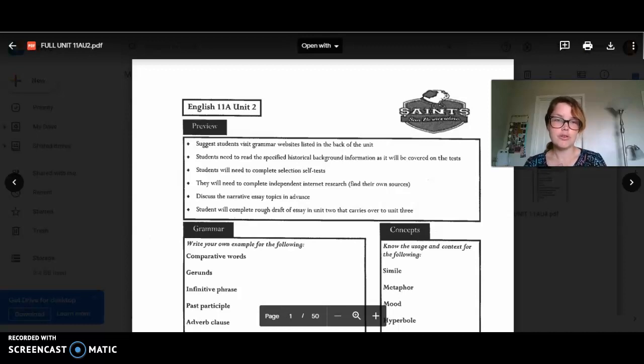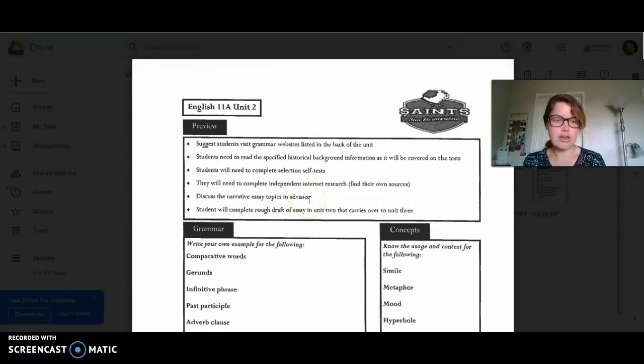So hopefully you already did English 11A Unit 1 because we're about to move on to English 11A Unit 2. Remember, if your teacher printed you out packets, they'll look like this. If they just gave you the booklet, remember to use the condensing guide. If you don't know how to use that, I do have a quick how-to at the beginning of Unit 1, Performance Task 1, to help you read that.